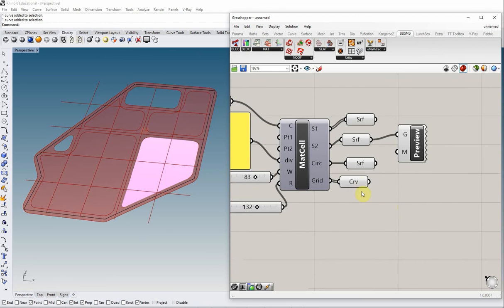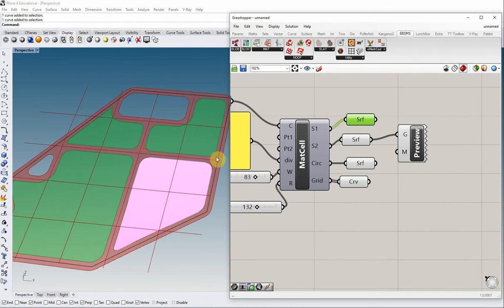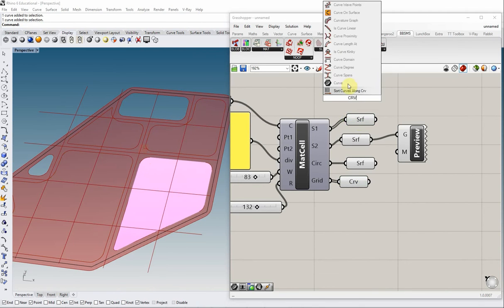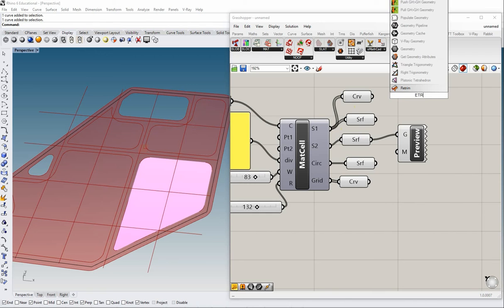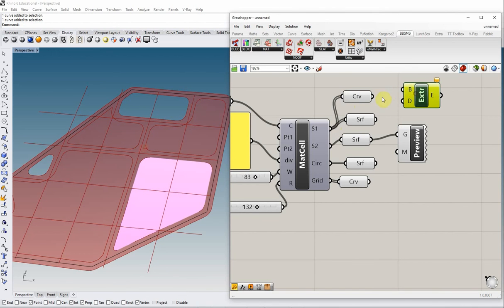And now we can simply extrude one of them to show how these particular elements can become self-contained rooms. So it's probably better to create a curve component as opposed to using the surface one, even though both would work. And having this curve component routed straight into an extrude component right there.